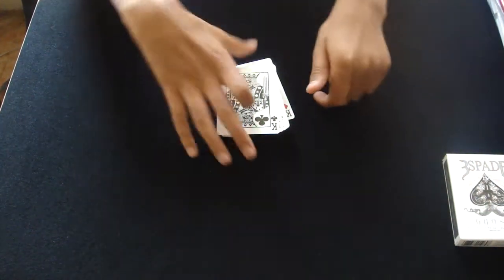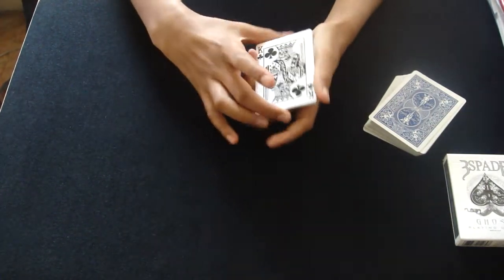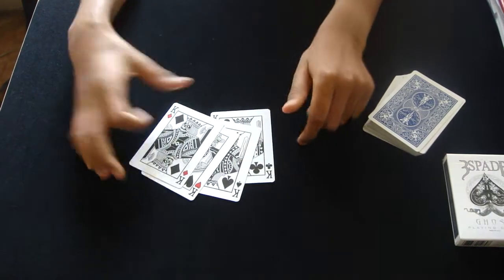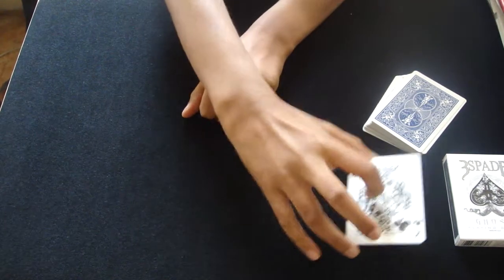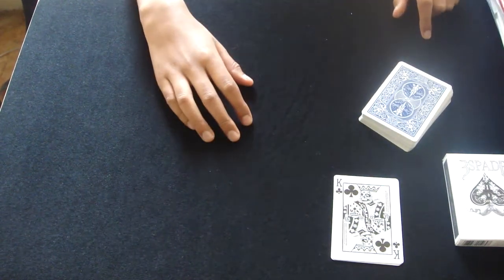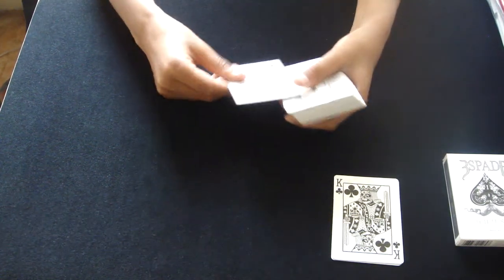Alright, now, the first four cards I'm going to talk about are the Skull Kings. There's one, two, three, four. You can do a few tricks with this, so you can go ahead and find out what to do with that. You'll probably see a playlist dedicated to the Ghost Gaff where there are going to be various tricks on this.